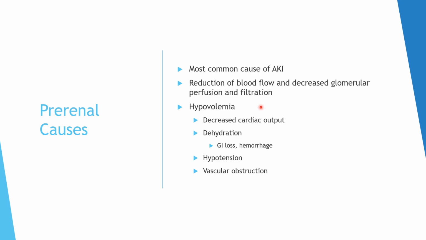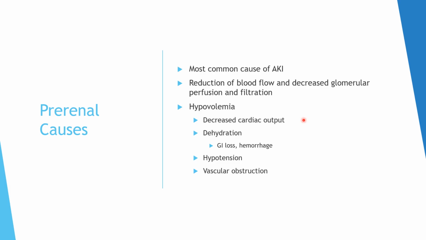Those renal arteries are pretty little, so if we have vasoconstriction because of hypotension, we're going to constrict those renal arteries and have decreased blood flow to the kidneys. With decreased cardiac output, our patients who are in heart failure, we can actually worsen our heart failure. They release that RAS system to the kidneys, which is going to put more workload on the heart, which is going to worsen our perfusion to the kidneys, and they're going to continue to release renin, worsening our heart failure. So we develop this very vicious cycle.